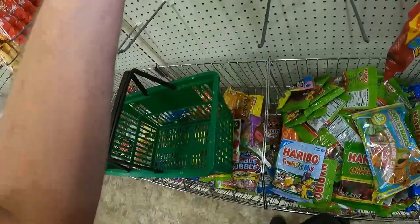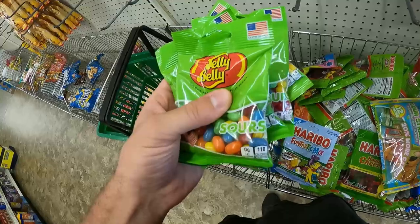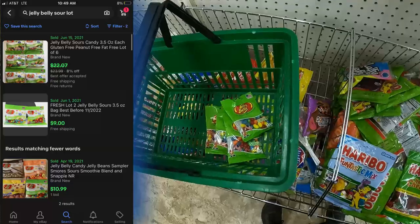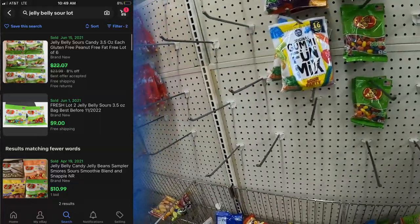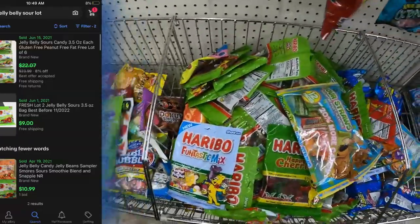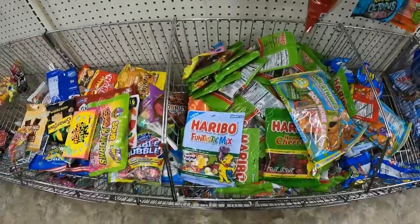People love these. They're not going to melt in the summer, and you can go on eBay right now and see some really good comps. One of the important things to know about selling Jelly Belly's is they have a lot of different UPC codes on the various sizes of packaging, and that might make Amazon a difficult place to sell these. But eBay, based on keyword listings, should still be fine for you to flip.